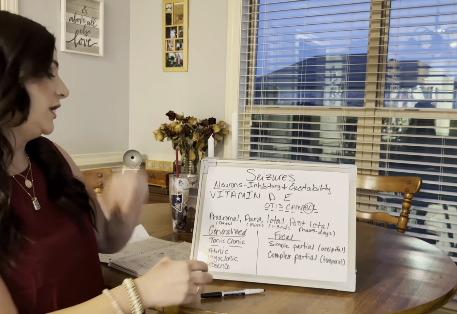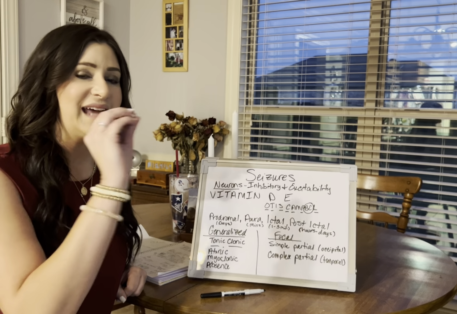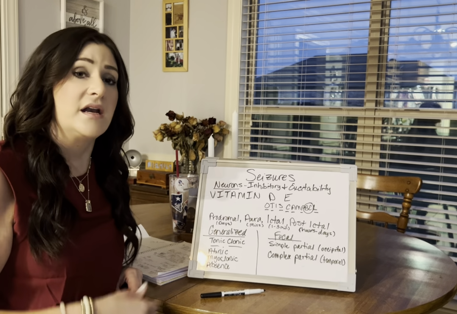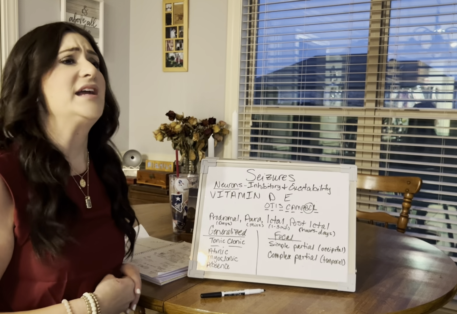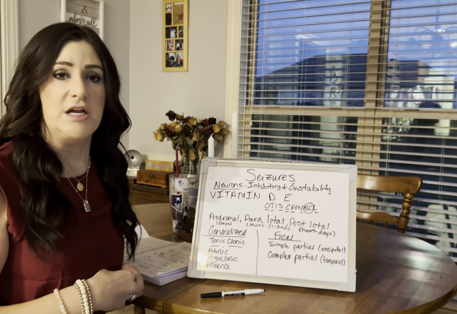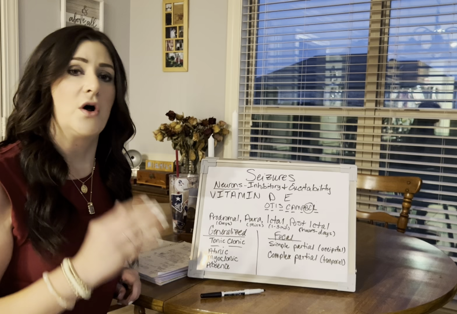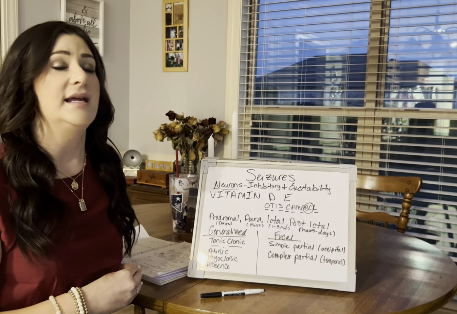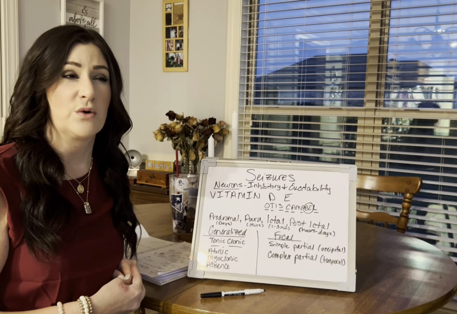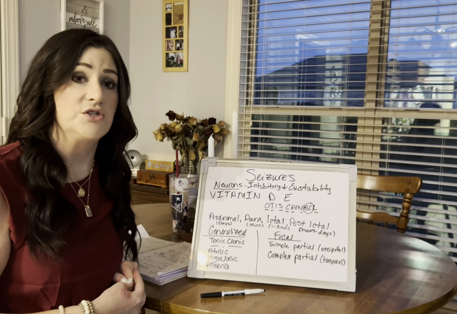Another type of generalized seizure is referred to as atonic. A means absence of, tonic means tone. So in an atonic seizure, the patient's body loses all tone and they go very limp. And the risk here is that the patient will fall. Most likely they're going to fall forward and hit their head. And so these patients a lot of times will be required to wear helmets if they have recurring atonic seizures.